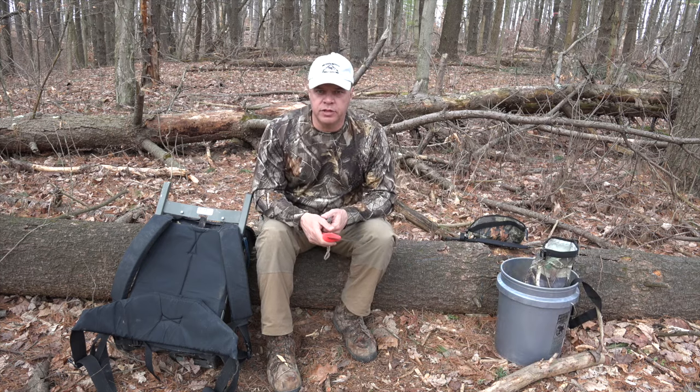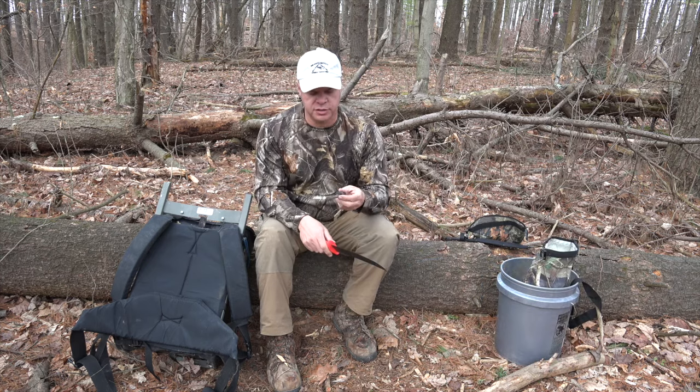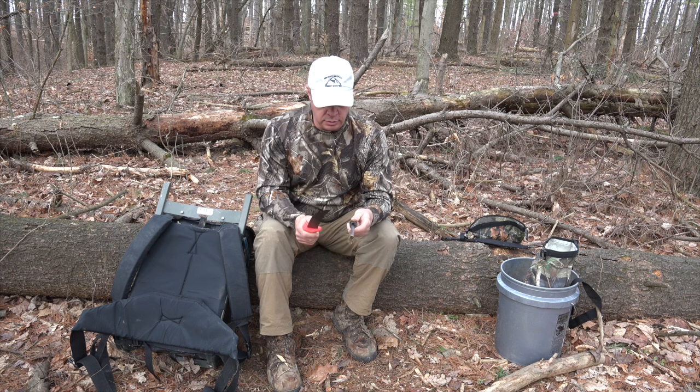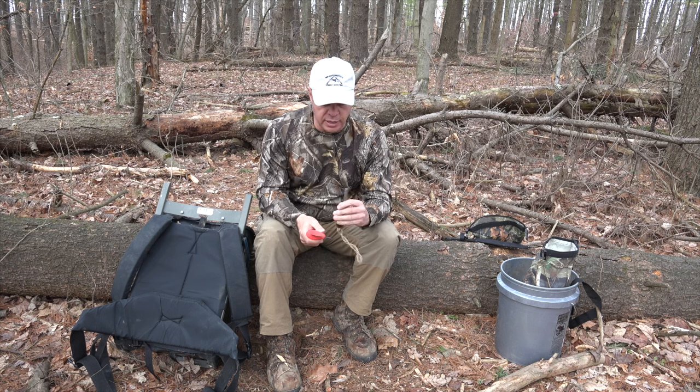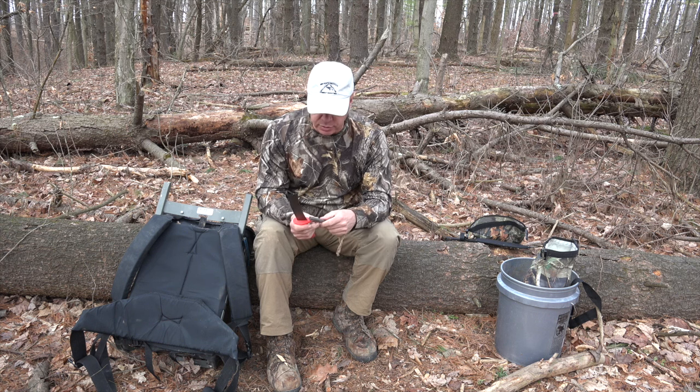Alright guys, I'm back with you. Top of the line training. Broke out my ferro rod, 6-inch beast. Love this ferro rod. I've been using it now for about 2 years. As you can see, I don't know if I'll ever wear this out. I mean, it's got some pits on it and stuff, and you can get those out of there.